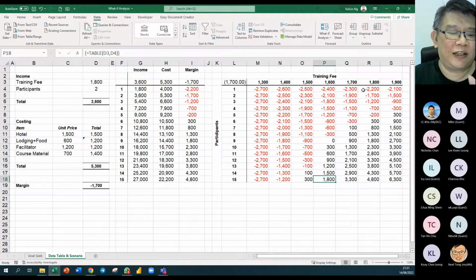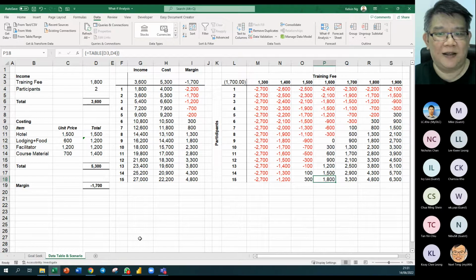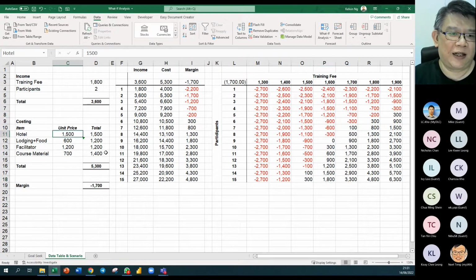I don't think you did to make the commitment to sell at 1,003. So you pass the trouble to Mike. So Mike will do what? Mike will go to the costing here and say, okay lah, since this Kelvin is so stingy, we don't give him a butler, those coffee machines, this kind of thing.